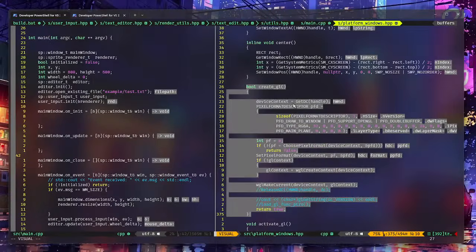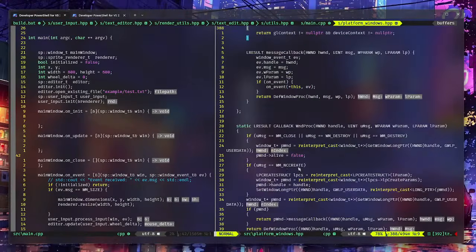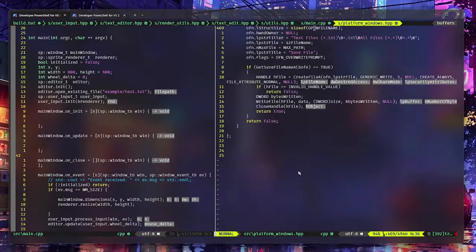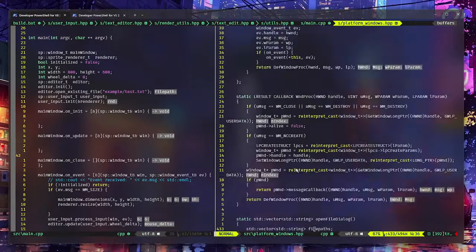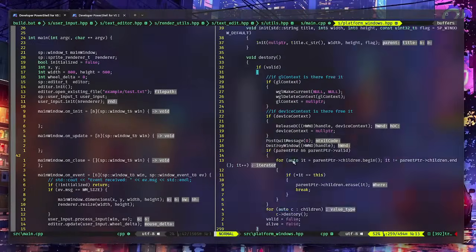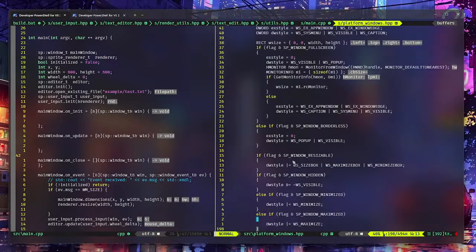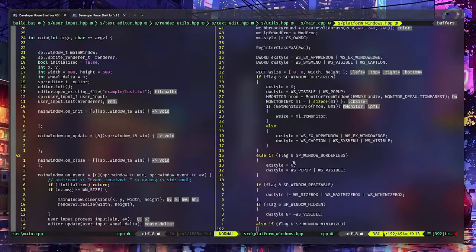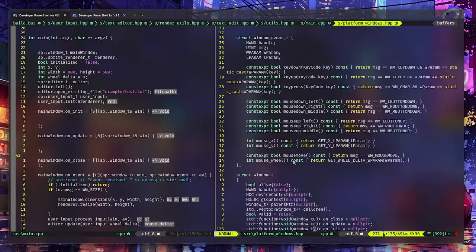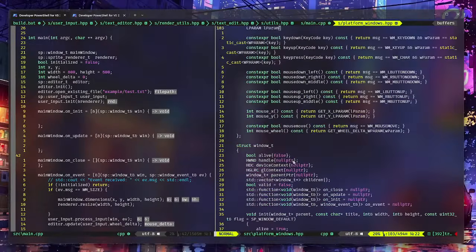This is how you basically initialize OpenGL for the Windows API. But yeah, let's not go there. Let's check where we are processing the input, because something is not right. So I guess, where are we processing?